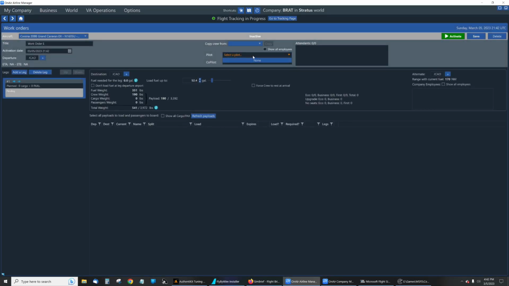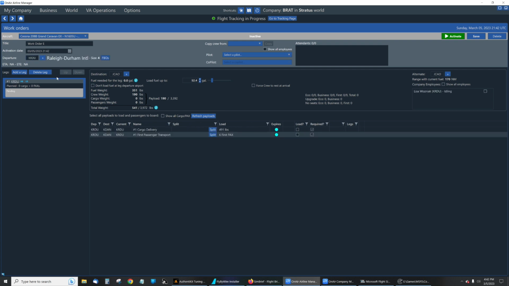The pilot will be, oh, that's because we have to say where it's coming from. Okay, RDU, so it knows. There we go. Miss Wozniak. And now we need to go find, oh, because she's going to do these, remember she's going to do the level mission, so they were already there. So there's that load. And different than the other screen, while you're in the work order, it'll show you your total weights, right? And here you can use the recommended fueling.